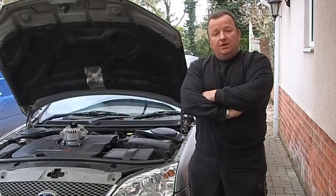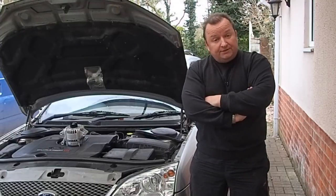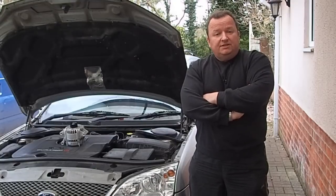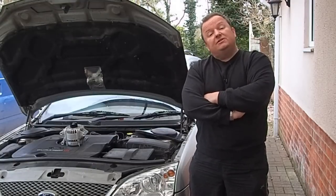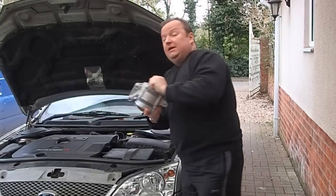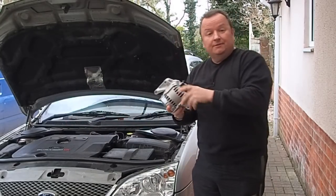Hiya folks, today we are going to be putting a new alternator on this Mark III Mondeo. This is a 2 litre TDDI diesel version. This is an estate car. And here's the new alternator. Keep watching.